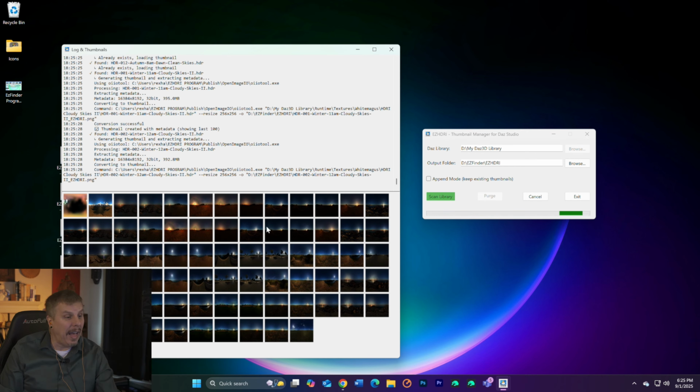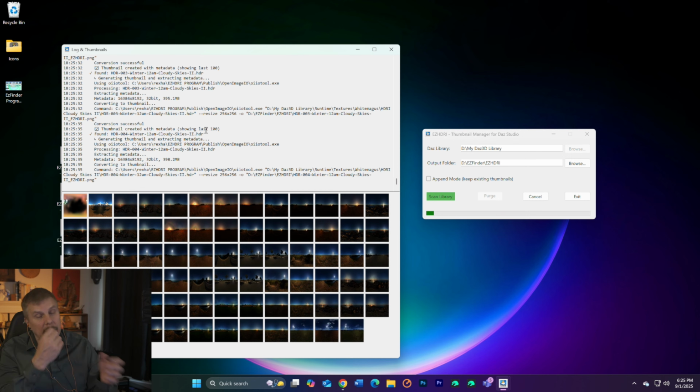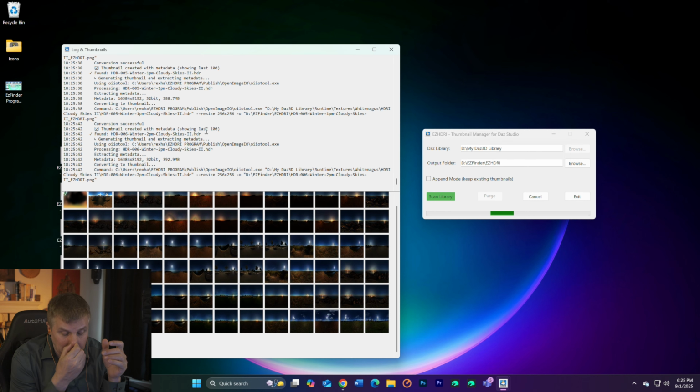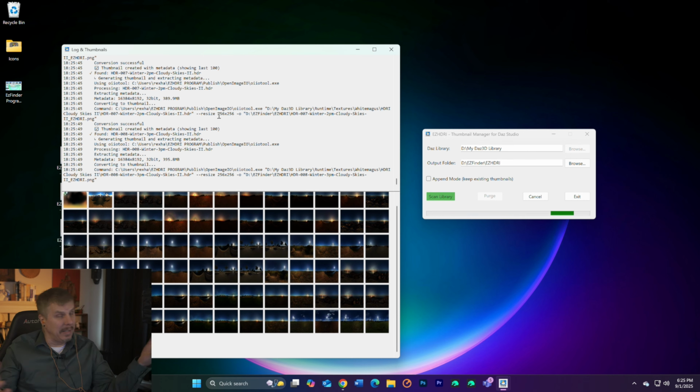And I dared to do what Daz would never think of doing, because scanning 5,000 HDRIs is something Daz would say is insane.